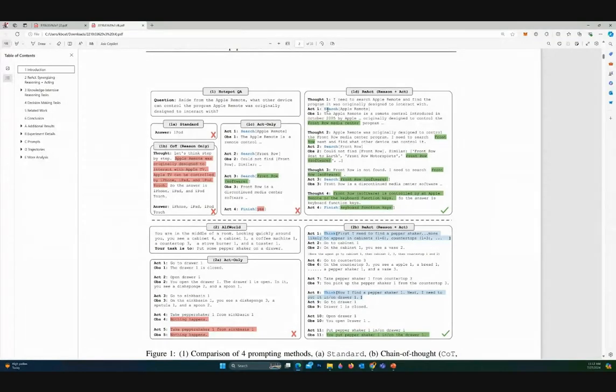Act is the action, and it's calling a function, and then the observation is the results from the function, and you can loop that way. Here is looping, right? So thought one, thought two, thought three. At the end of thought three, it finds the final answer, and it provides you with the answer.